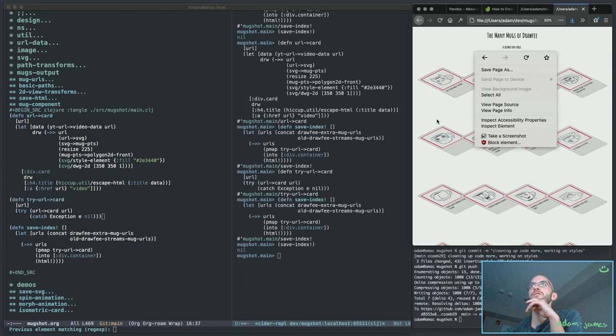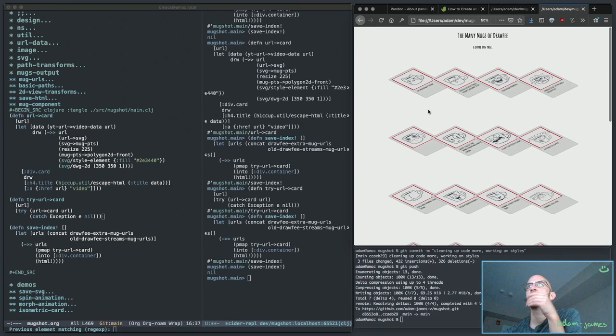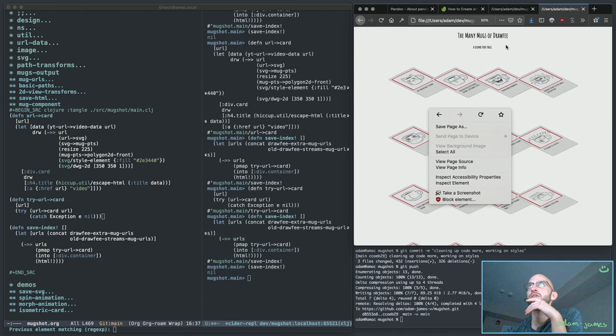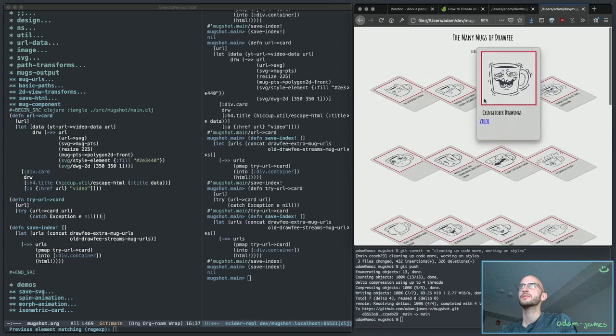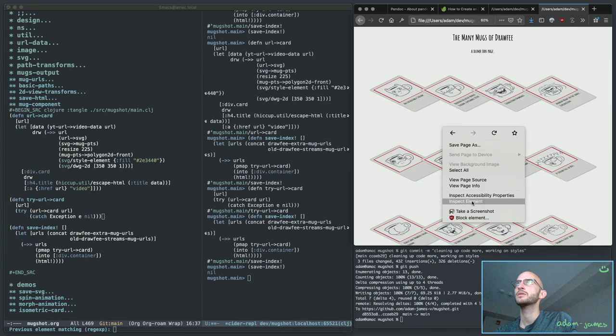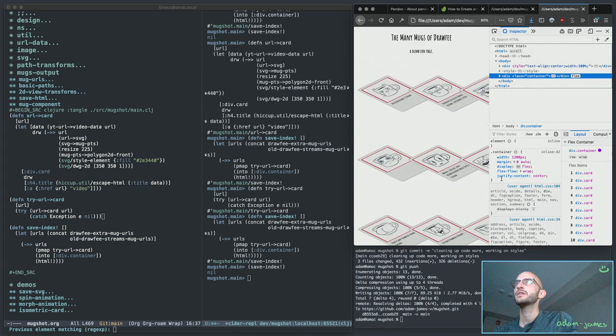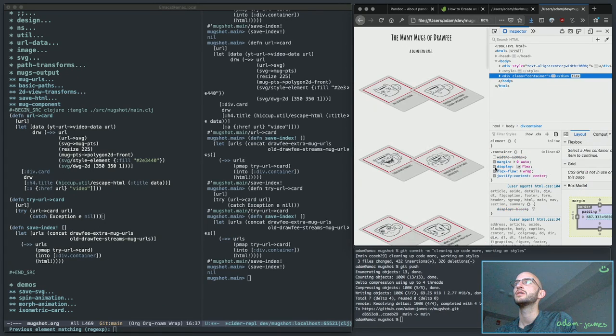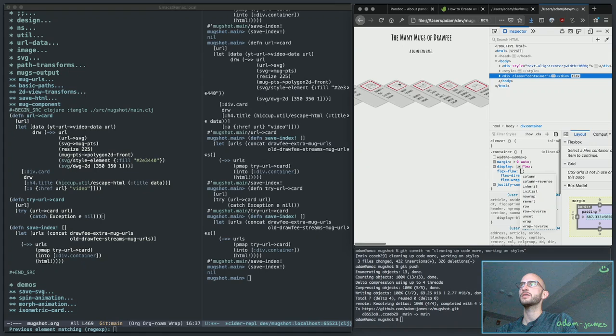Okay, let's mess around in here for a minute with this container thing here. Flex flow.